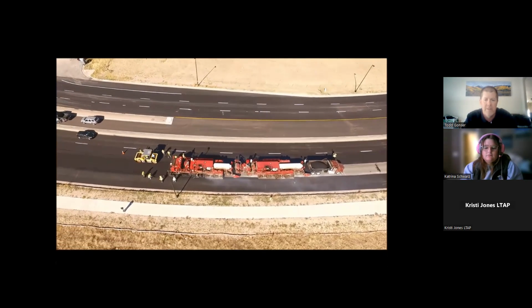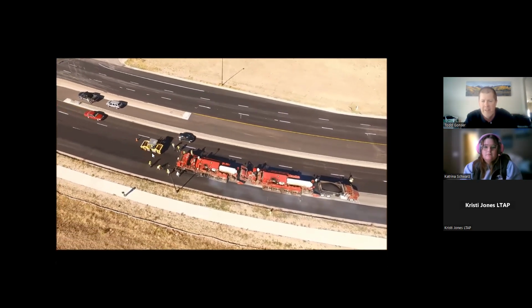So there's a good shot of the delivery truck out in front, dumping into the machine, and all that new material is going all the way to the back and rolled out just like a regular paving project would.